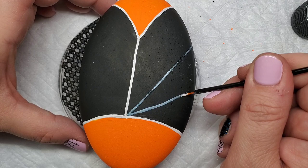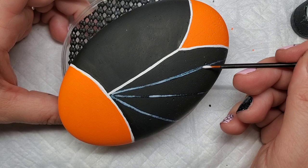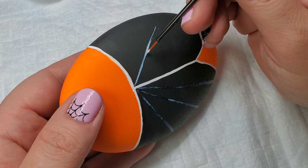So to make the spider web, you're going to take some straight lines and kind of diagonally kind of starburst them out from that center point. Just straight lines. Make sure the glitter is fairly thick. It's got good coverage. You can kind of put it on the brush thick and pull those out. And we're going to do that on both sides of the ladybug wings.